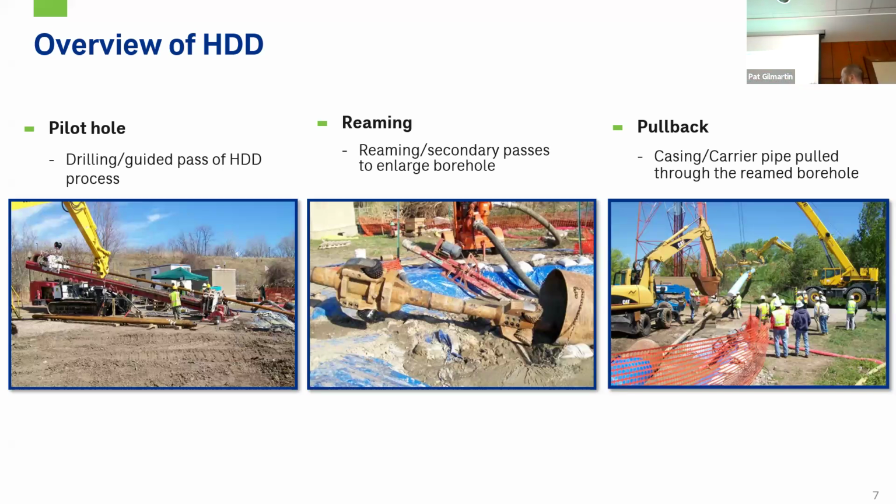And then finally, for your pullback, one of the more interesting things, and you can see your reamer here, you have your swivel head, but a lot of times, especially on these longer drills and larger pipes, you have to have various setups to actually stage the pipe. And contractors, it's typically up to their needs and methods, can get very creative with these things. Here you can see that they're using cranes with slings. Sometimes you'll have pipe rollers that you'll see in future slides, but they can get creative. I've seen where they've actually used shipping containers to get up and over various driveways or roadways. And so there are a lot of different ways that they can lay that pipe out.